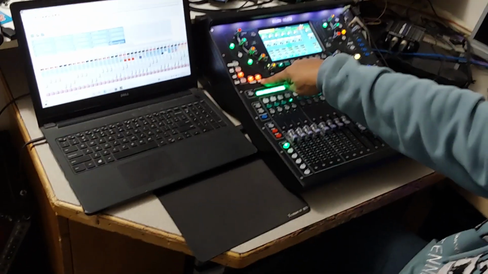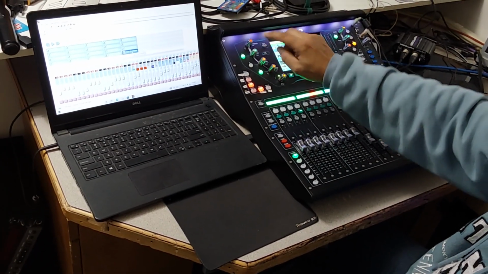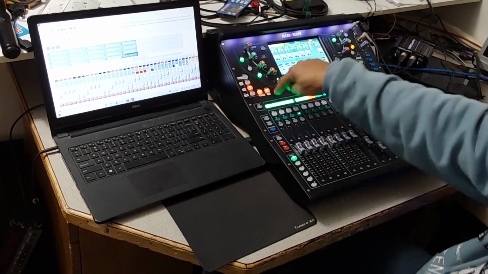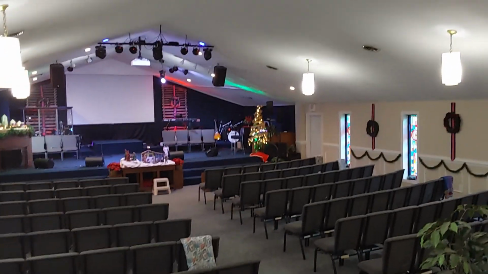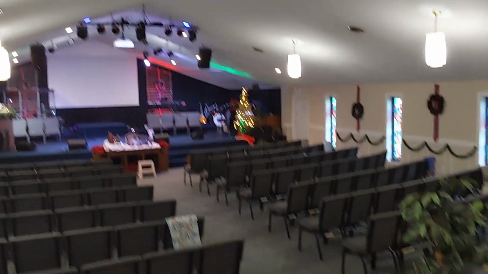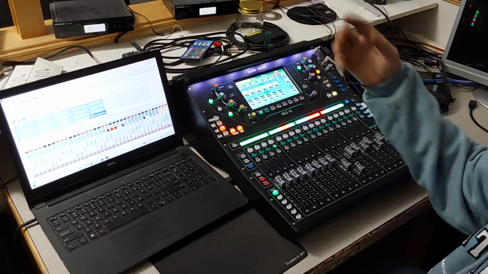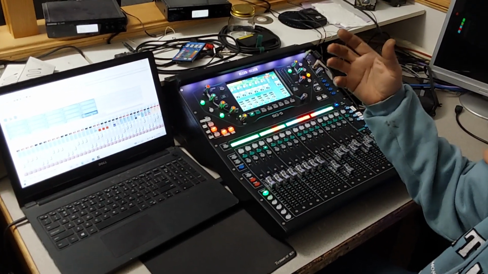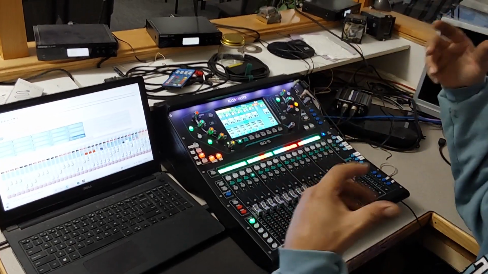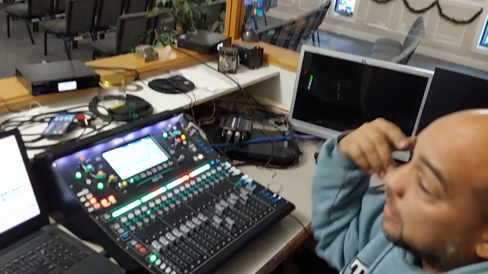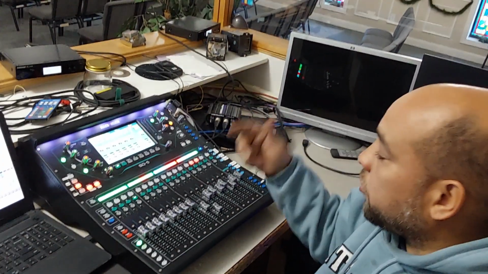This room mic, this is a mute for the room mic. At the beginning of the stream, when everybody's coming in, I try to mute that, because if somebody stands underneath that microphone and has a conversation, you can hear it very, very well. So I mute that until the beginning of the service. You don't want to leave it muted for the whole service. It's not the end of the world, like I said, but it's the ambiance of the room and any response, anybody that says amen, hearing the congregation sing, it's part of the stream.